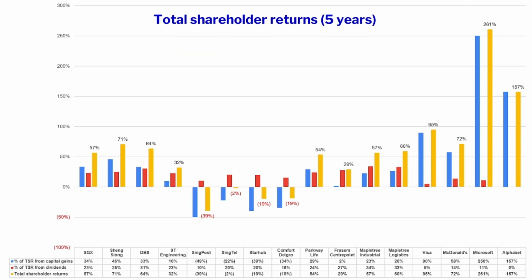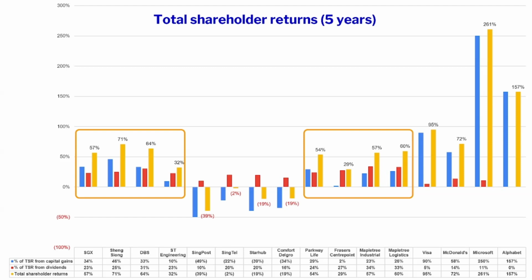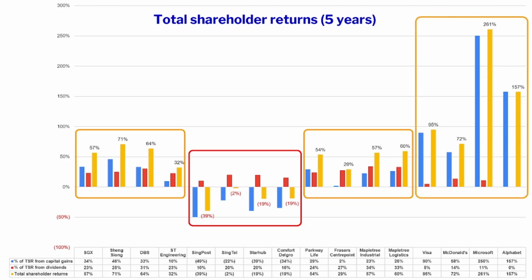Do pause the video to examine the graph and numbers. The first group presented earlier is split into two groups, companies and REITs. Generally, dividend growth companies generate more capital gains compared to REITs. The next group is companies with net losses. There are also many REITs in a similar situation. The last group is the growth companies that are all about capital gains.